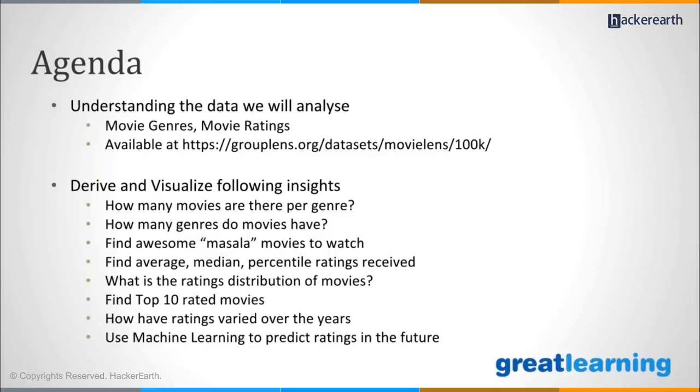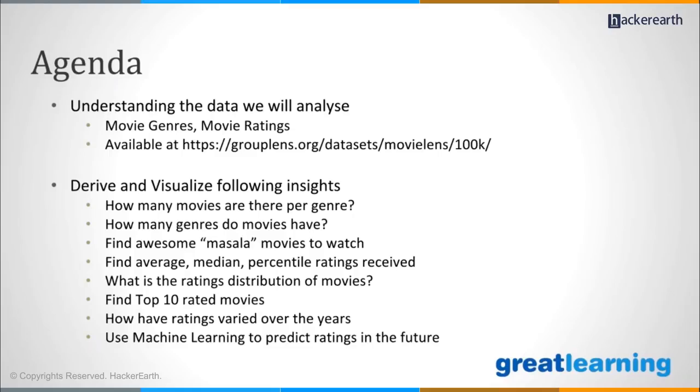So before we go any further, let's understand the agenda. What do we want to do? There are two parts to our agenda. The first is to understand the data that we are going to be using and analyzing throughout the next 1 hour. So what I have done is picked up an open source data set, which is a data set of movies and ratings. This is a data set of real data where we have movies gathered over the last 20, 30 years, and we have ratings given by real users to these movies. So those are the two elements of the data. Now this data set is available at the location that I've given here.